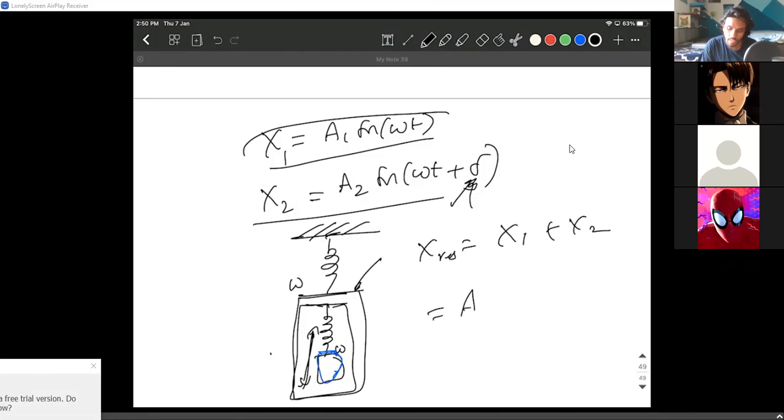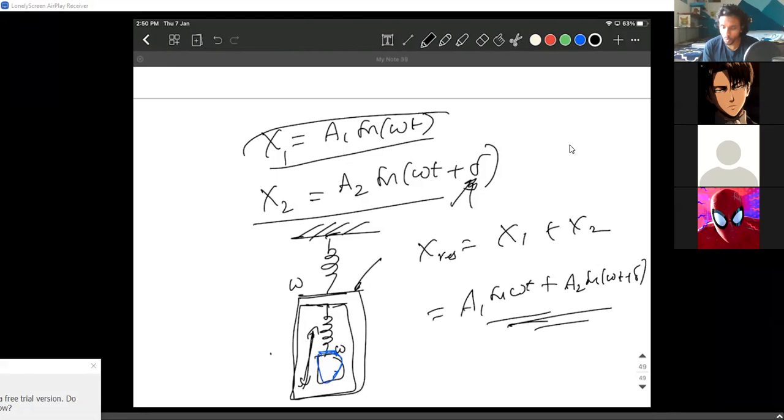They write A1 sine omega t plus A2 sine omega t plus delta and all. They open this equation, try to write it into a different equation, but I don't like that method, because it's not so intuitive. It looks like a mathematics class from that point.